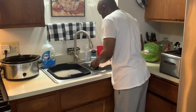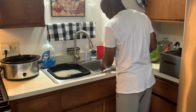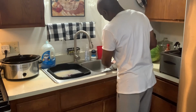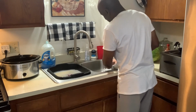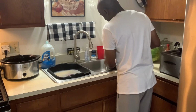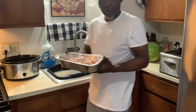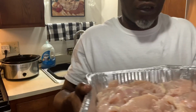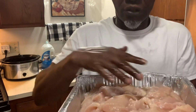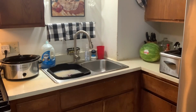After I get the skin and stuff off, I wash it. Now, I just like washing it again. Get my chicken or my meat, whatever I'm cooking, I usually wash it about twice. Everything twice. And then before I cook, I like to have it nice and clean. See there? Nice and clean, y'all. I can just put this in the oven like this, put some potatoes on it. Yep, I sure could. Can do that.